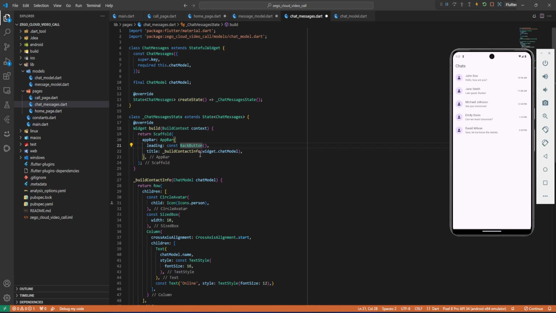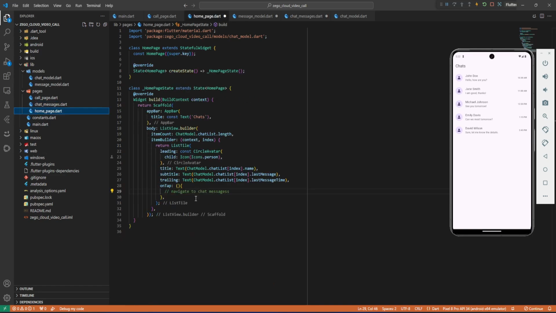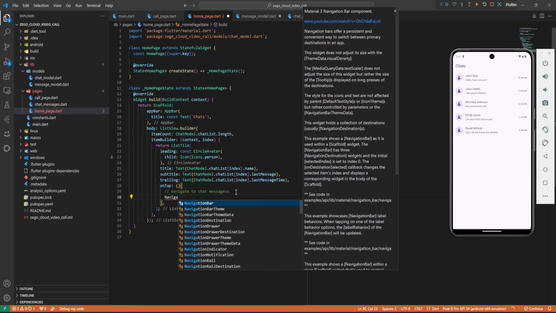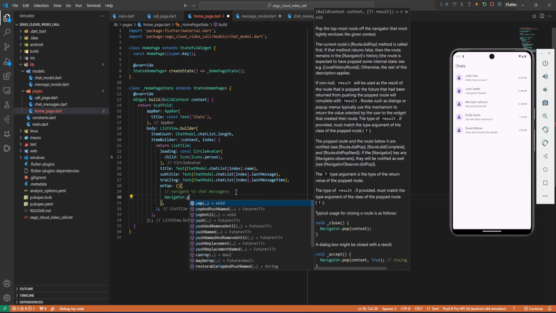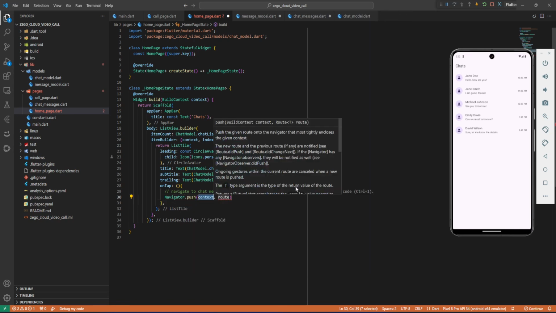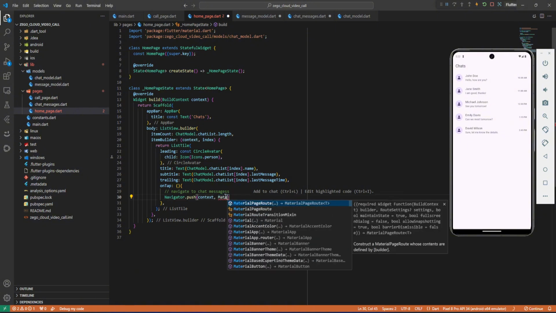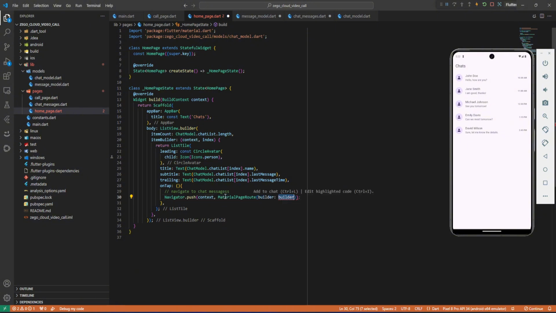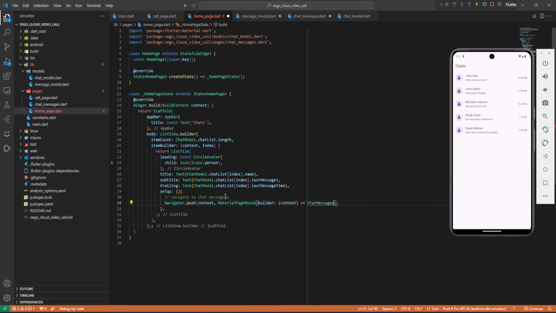To have a look at this, all we have to do is first we're just going to go to the home screen, and then here we're going to say navigator dot push, and then here we'll say material page route, and then context, and then here we're going to navigate to chat messages, okay?